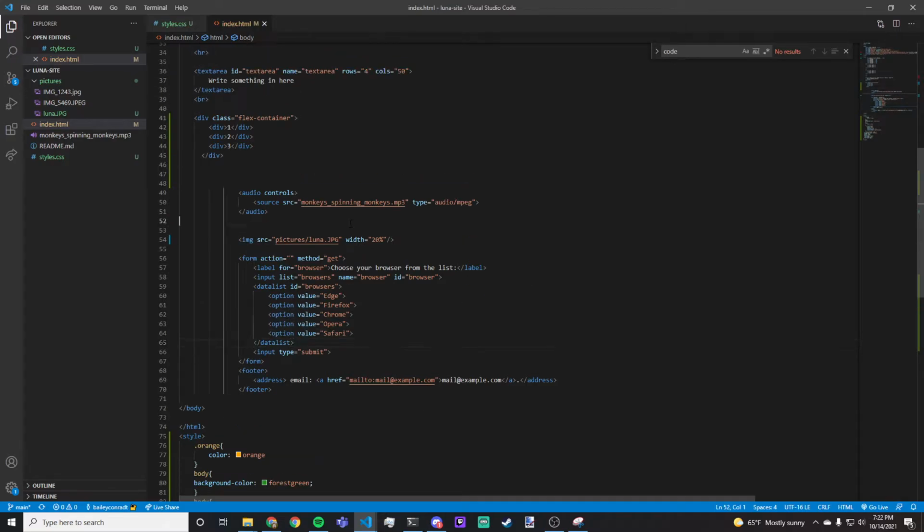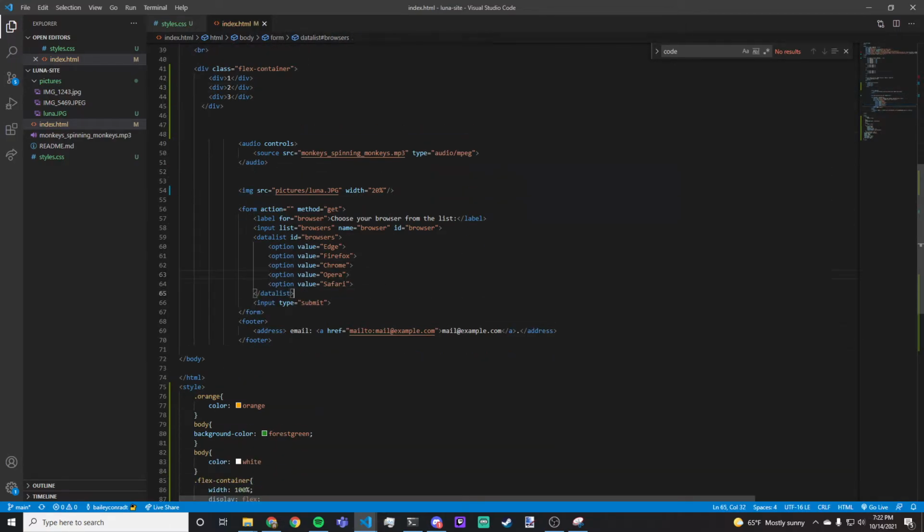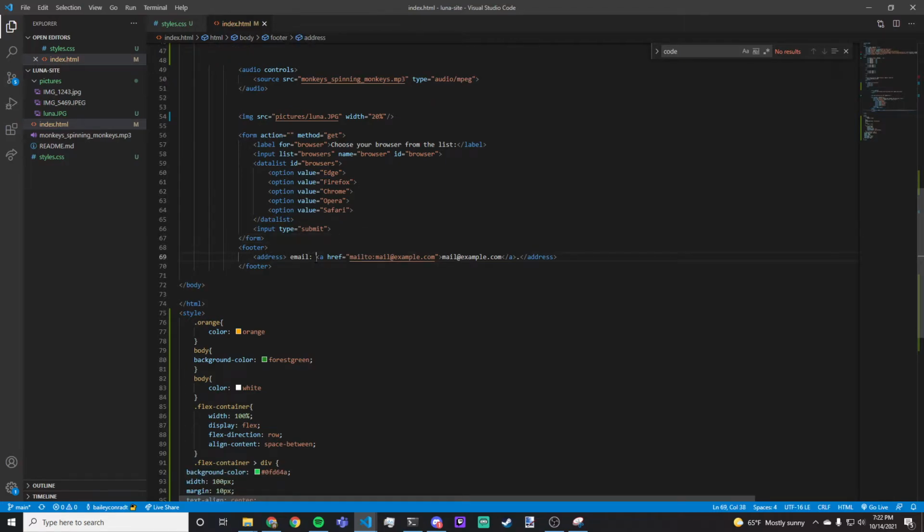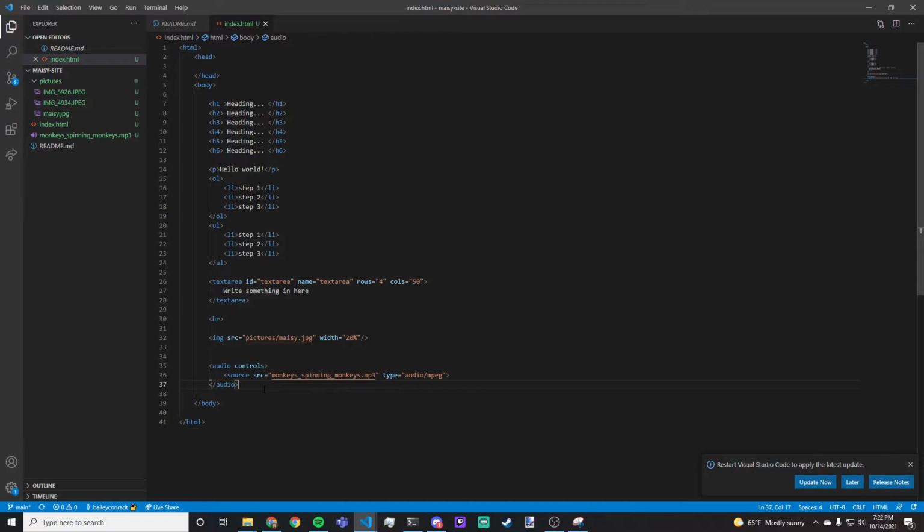Going down further on the page, let's see here. What do I want to talk about next? Let's skip the form stuff for now. But I do want to show what these A tags are. These are anchor tags, or links essentially, that you can throw into your website. I'll throw this on the bottom here. You can either make them like an email address, as this one says mailto, and then the email address that you want it to mail to.